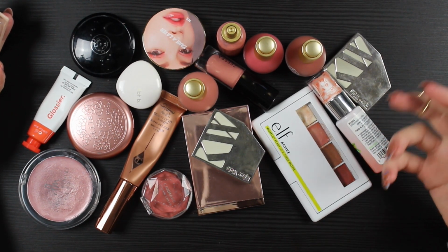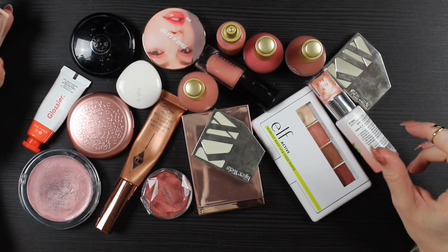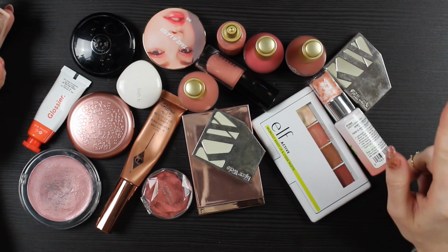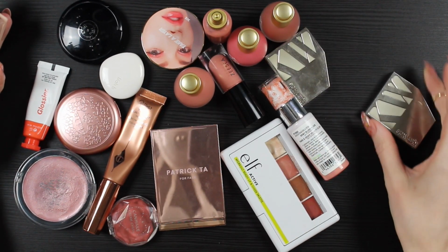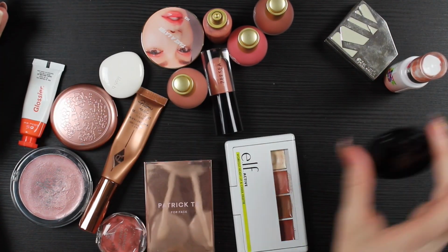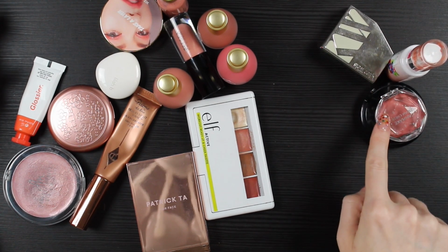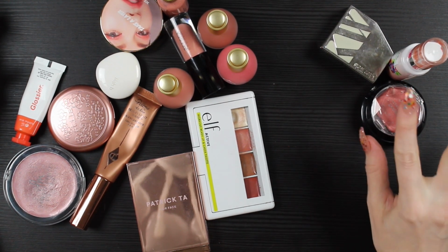It's just that I don't think that I want to carry all of them forward with me. And I also am strongly aware that I would not have acquired all of these if I weren't on YouTube and if I didn't receive PR and review products online. So the ones that I purchased myself in January are this one, this one, this one, this one, and this one. So I bought these 5 for myself because I wanted them. I wanted to own them and love them, and I bought them with my budget.